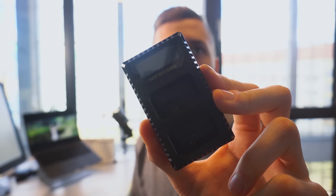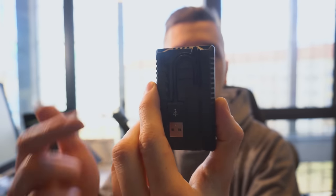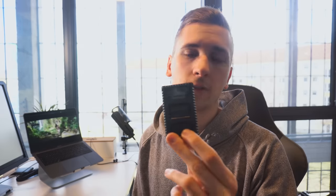Very recently a company called Nitecore sent me a USB charger for my Sony. Sony cameras can be charged using the USB port of your MacBook or any power bank, so I'm charging my camera on the go. They built this really small product — you can fit two batteries in it, it has a USB cable built into the body, and a small display. It's awesome to just pop in batteries, charge them on the go, and not worry about battery life. I want to thank Nitecore for sending me this product.